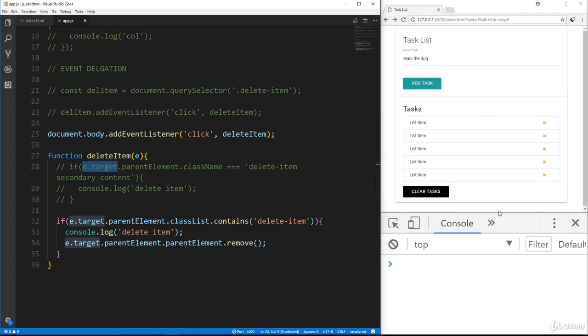All right, and then later on, after we talk about storage, after we talk about local storage in the browser, we'll make it so that these items or these tasks will get saved in local storage, so that when we close the application or we reload, they'll still be there and we can actually persist the data.